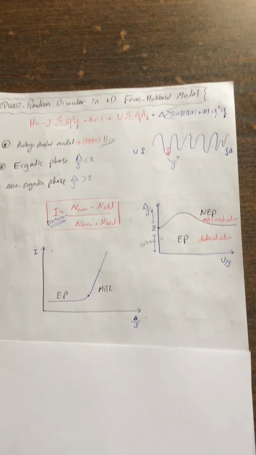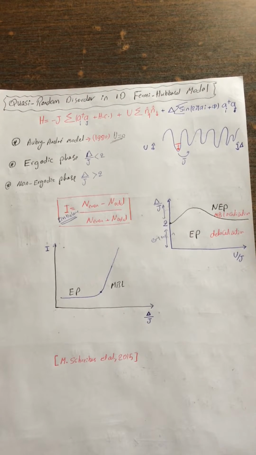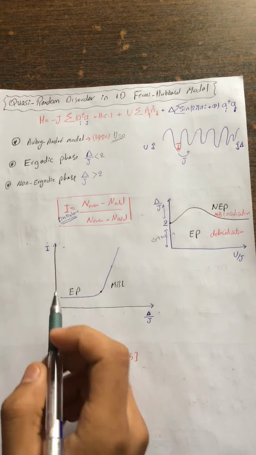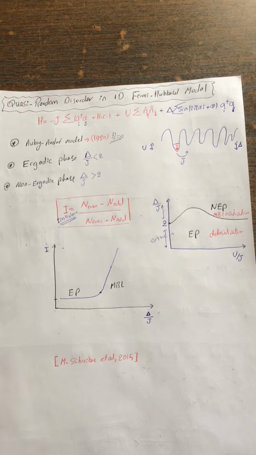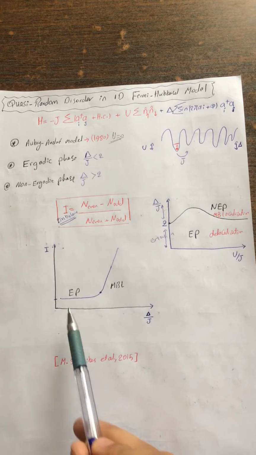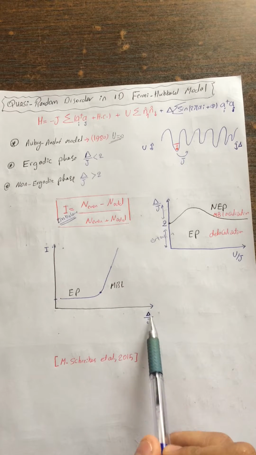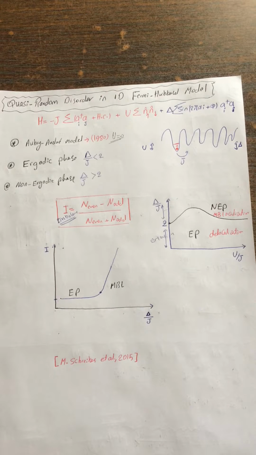And it means also, as you look at this figure from the Schreiber paper in 2015, I'd like to recommend you to check it out if more details are interesting for you, that you can evolve the system here. It's a 0 point, so the imbalance equals 0 means that you are in the ergodic phase. So it means that you have complete delocalization over the lattice sites here, and once you evolve the system and increase the quasi-random disorder of the system over the kinetic energy term, you can go to MBL.